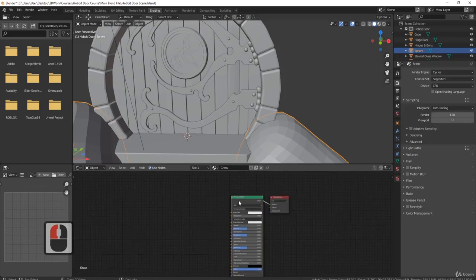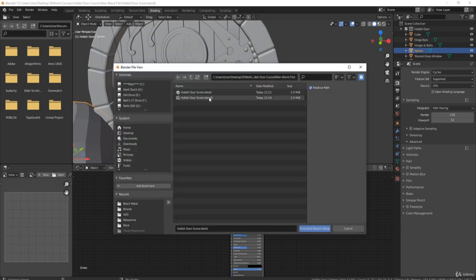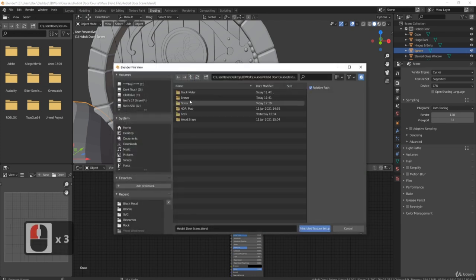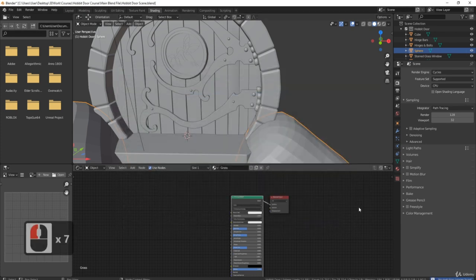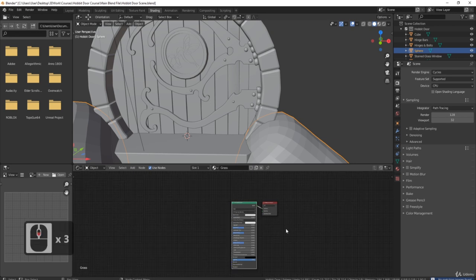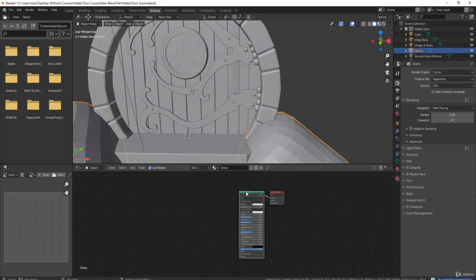So I think if I press Ctrl-Shift-T and go to my textures, you'll see one that says grass. I'm going to bring it in. And sometimes it won't bring it in like that. It says no matching images found. And that is basically because that grass hasn't got a name on the end of it saying color. So if it says color on the end, normal on the end, ambient occlusion on the end, Blender will pick it up. So that's a good tip in case you can't bring in an actual texture.